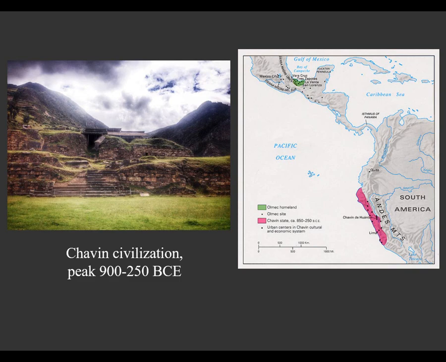The Shaban civilization built massive terraced buildings, as you can see cut into the mountain here in the picture on the left. So they used the natural environment to build their buildings, and it is said that the elite, the most powerful people, lived on the top floor of the building, basically to show off how much more important they were than everybody else.